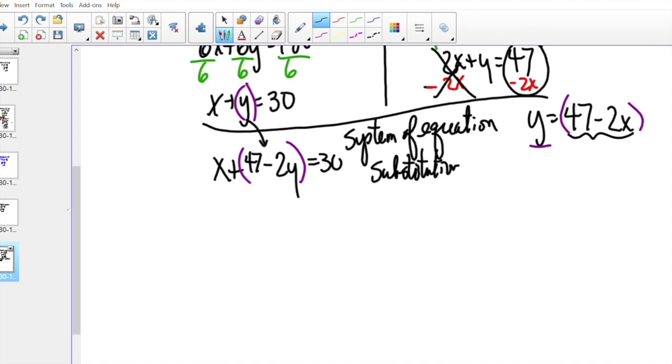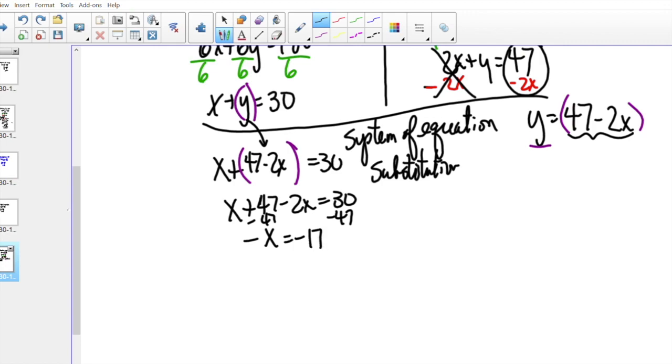Now it's easy now, isn't it? Remove the parentheses. 2x, not 2y. All right, so you've got 47 minus 2x. What's x minus 2x? Hey, I get a negative x. What do you get? Equals negative 17, but we've got to solve for a positive. So I got x is 17. Y'all get that?